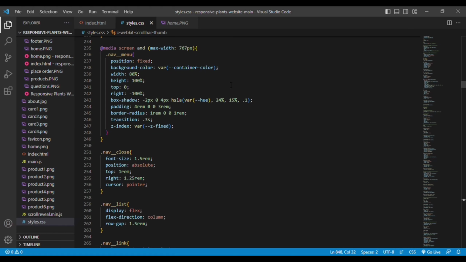Whenever the screen size decreases from the desktop version to the mobile version, the entire nav bar moves towards the column and goes outside of the display position. Whenever you click on the nav button, it automatically comes back. It is not gone entirely or deleted. It just moves out of eyesight, and it is not displayed because we added overflow hidden, so it is hidden and not visible to us.